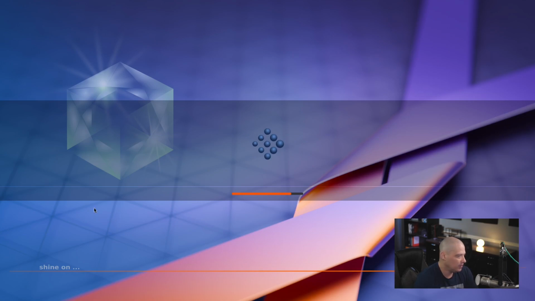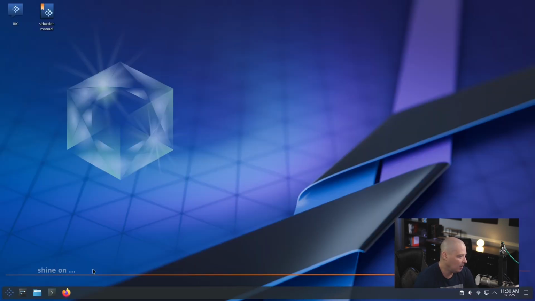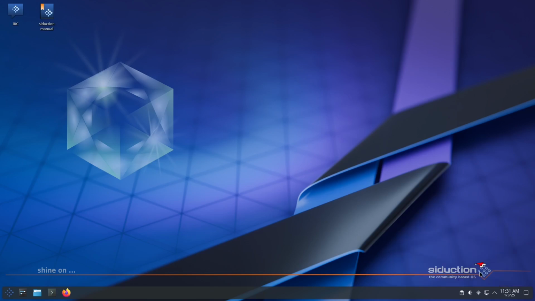Now, this particular version of Siduction, they have codenamed Shine On... And I believe this particular code name, Shine On, that is the name of a Pink Floyd album. So I guess the person that named this obviously is a Pink Floyd fan, which I think is kind of neat. One other thing with the wallpaper here that is codenamed, you also have a little Santa Claus hat as part of the Siduction logo. Oh, my mouse cursor has become very large, which you guys have told me that that is actually a feature now in Plasma. I guess I can turn that mouse zoom thing off. But yeah, you've got the holiday themed wallpaper here.